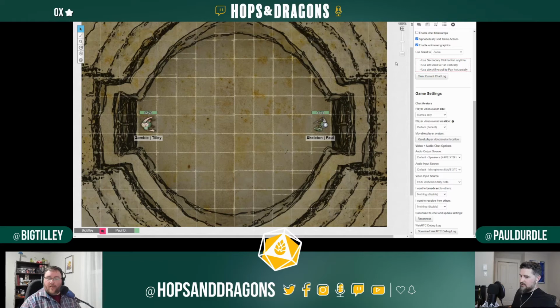Basically, two of the identifying features of these: the skeletons have a ranged weapon and a short sword as well. They also have a higher AC. And what else? Zombies have more health, skeletons have less health. Skeletons have a higher AC, zombies have a lower AC. But zombies do double damage to skeletons because they are vulnerable to bludgeoning. And also, when they drop to 0 hit points, there's a chance they come back to 1.